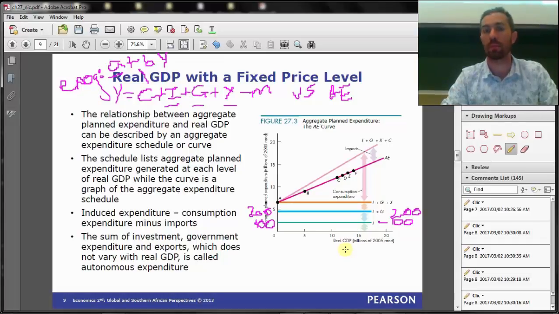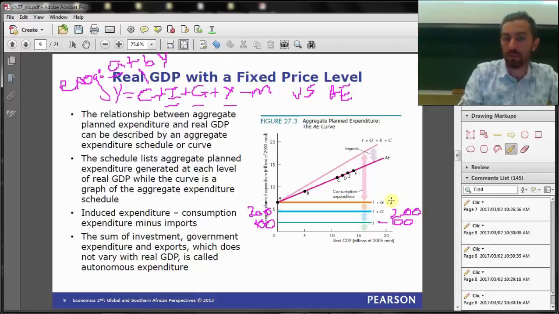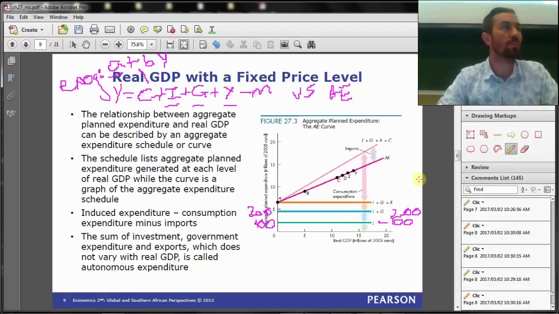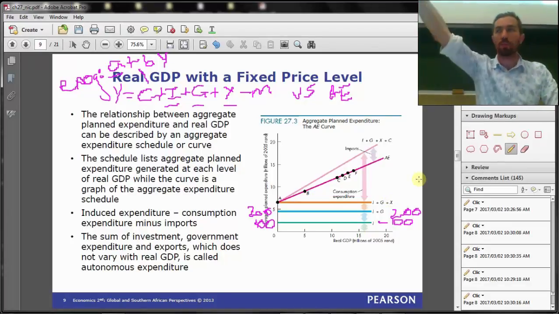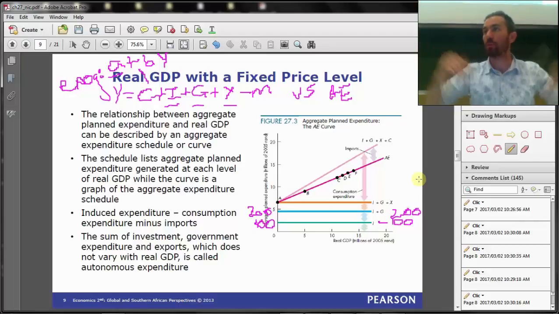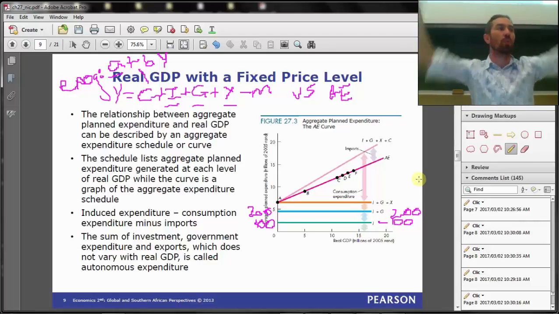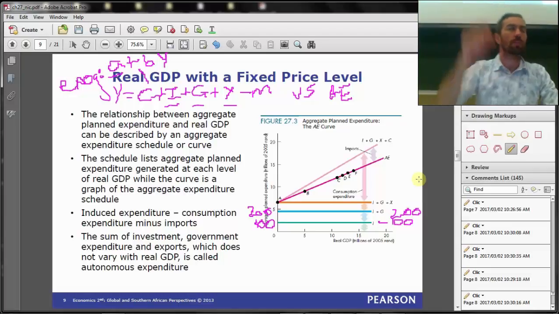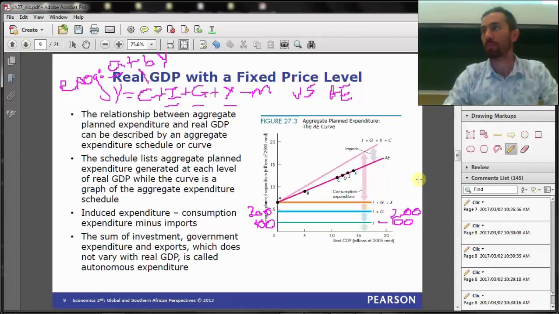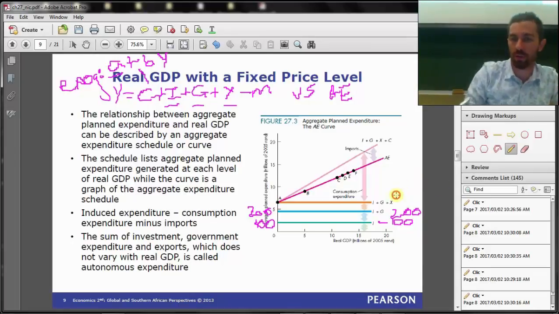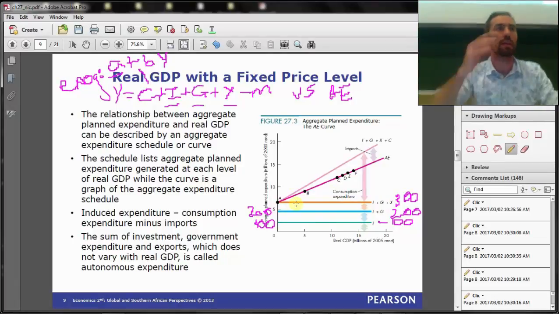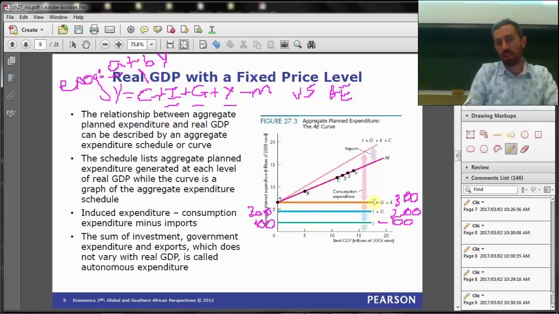Same story with X. We're going to export. Who buys our exports? Foreign people, right? Foreign countries buy our exports. Does it make any difference to them what our economy is doing to the amount that they're going to buy from us? So it's exogenous. And let's say that they're also going to buy 100 Rand's worth of goods. So now it's 300 Rand. I plus G plus X, 300 Rand. At each level, we're just going up by 100. And now we've got this orange function, which is I plus G plus X, and it is independent of real GDP.